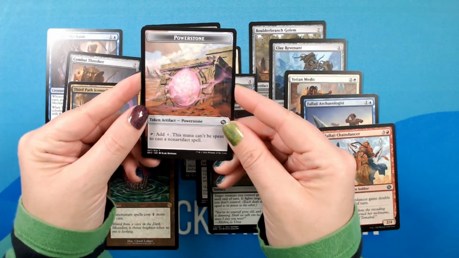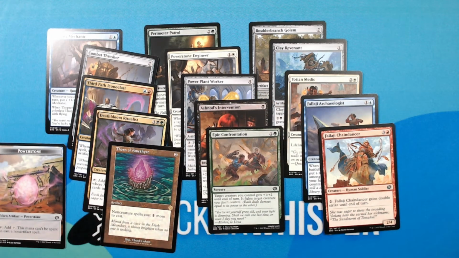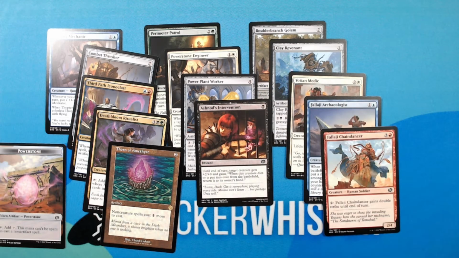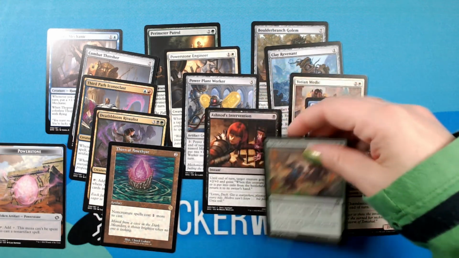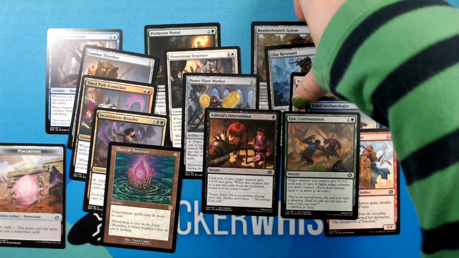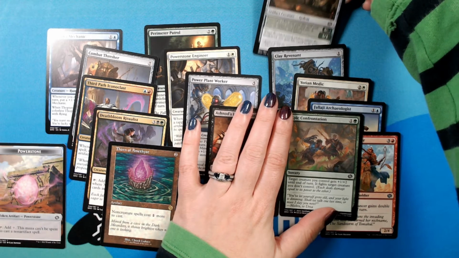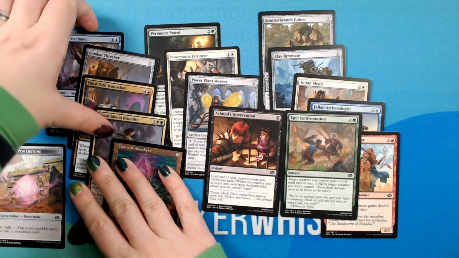And then finally, we have a Power Stone token. All right. So here is our pack. So it looks like there's a couple directions we could go.